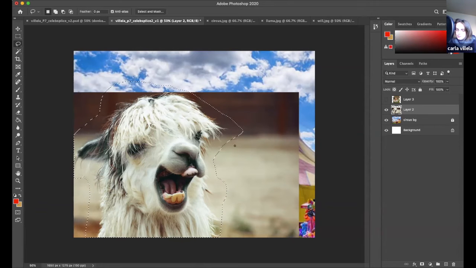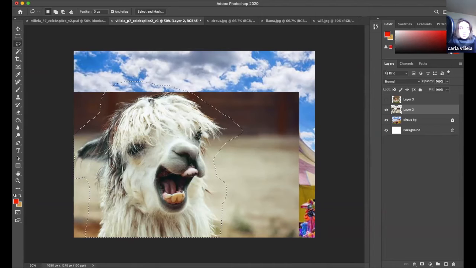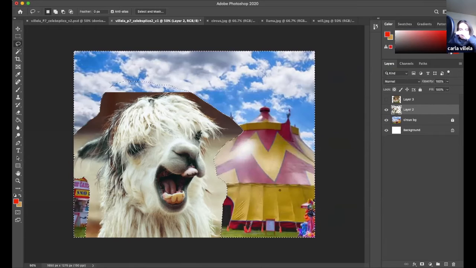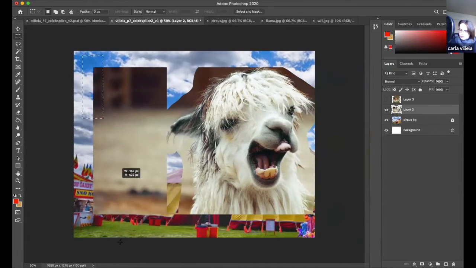All right, now, if I hit delete now, it's going to delete what's inside. You want to do the opposite. So maybe write this down, but you want to invert the selection by hitting Command Shift I or Control Shift I. And what that does is it tells Photoshop, I want to affect everything but the inside part, because now I can delete and now it's gone, right? And that's smashing because now I can move, oops, get rid of this too.